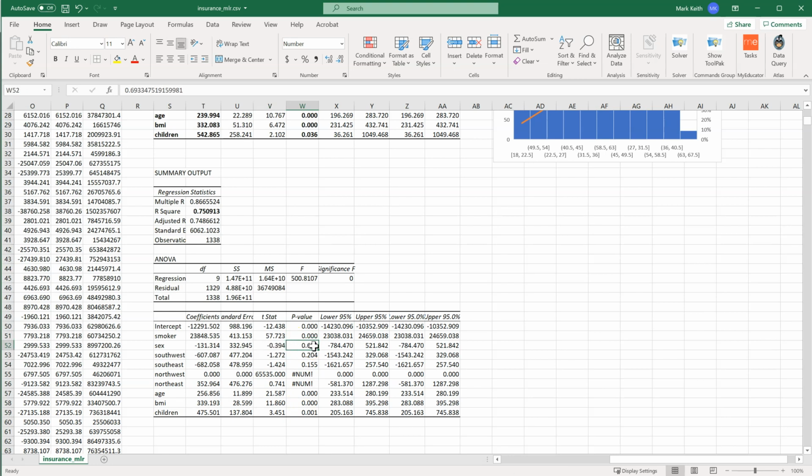Sex doesn't appear to make any difference at all. The southwest region doesn't appear to make a difference, neither does the southeast region, and then we have some error right here with these regions. What's that all about? And then age, BMI, and children appear to have made an even bigger difference. Now, what has it done to our coefficients? So look up here. Age used to be 239. Now it's larger. Why did that happen? Well, take a look.